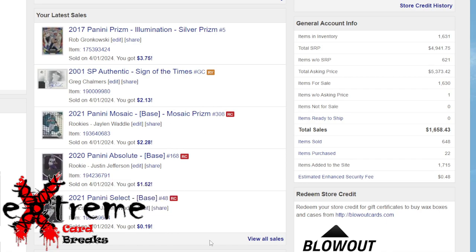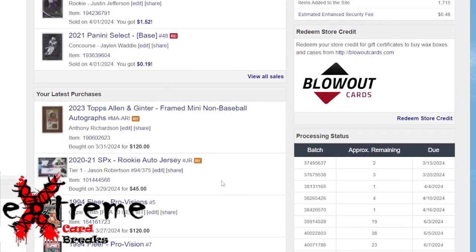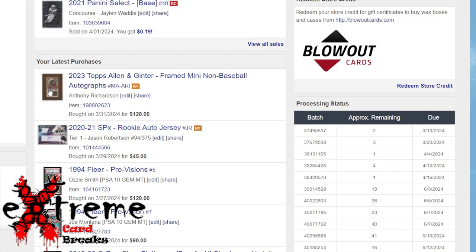This Waddle, big loss. It's like 31 cents plus loss on it. I think this was out of a box for my earlier stuff. Some of the other stuff, a little bit of profit onto this stuff here. That's like maybe 60, 70 cents profit, stuff like that. But I did buy some stuff. I'll share that with you guys.